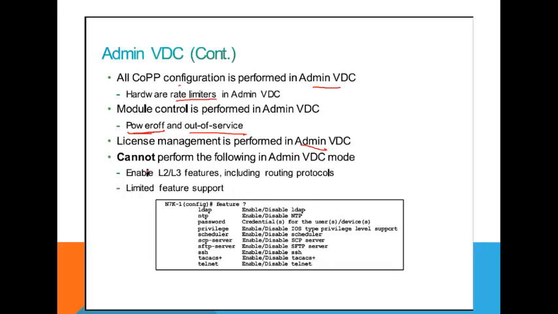and what cannot be done in the default VDC or admin VDC is enabling a routing protocol or layer 2 protocol for a particular VDC. That is not possible. So these are the features that are available in the default VDC. Type feature and put a question mark. You don't have OSPF here. You don't have anything related to STP or layer 2 or layer 3 EtherChannel.